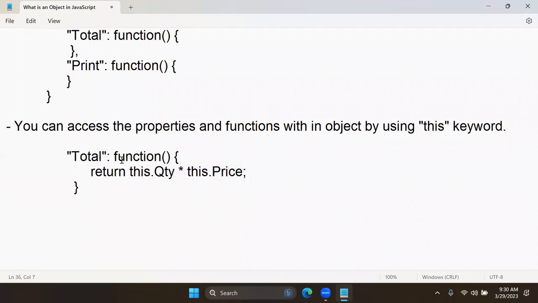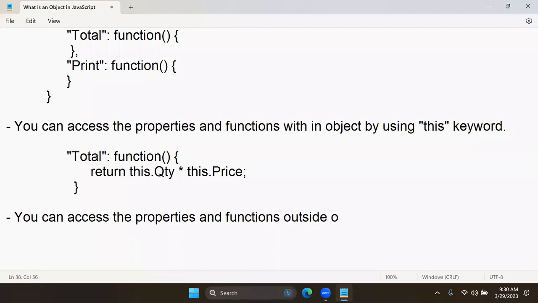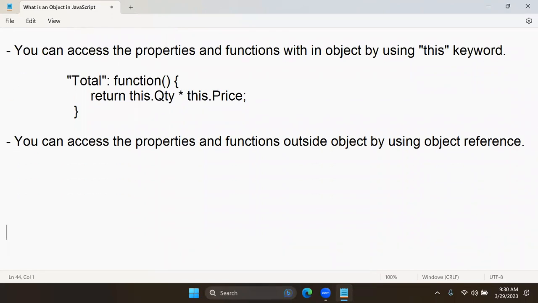Suppose you want to access outside. That means you can access the properties and functions outside the object by using the object reference. You have to write like this. So we need to access product, which is an object, product.quantity.